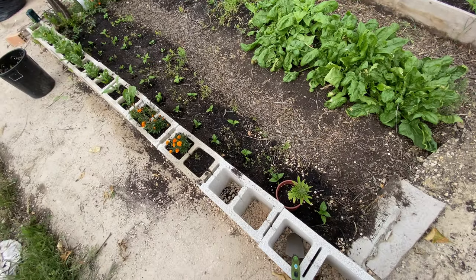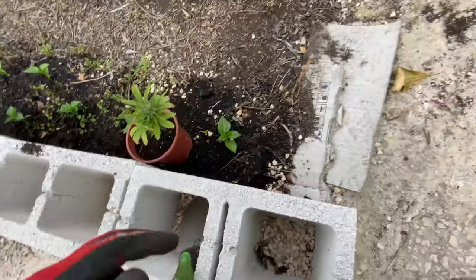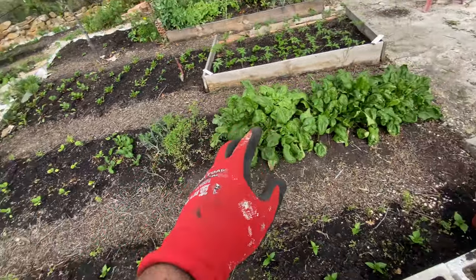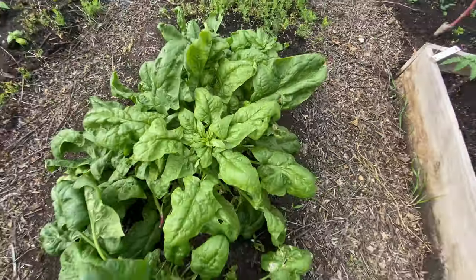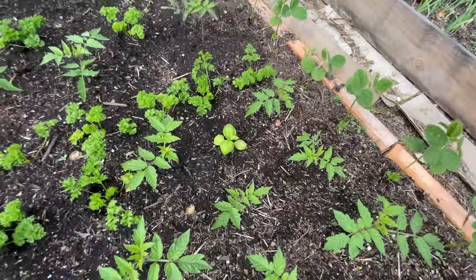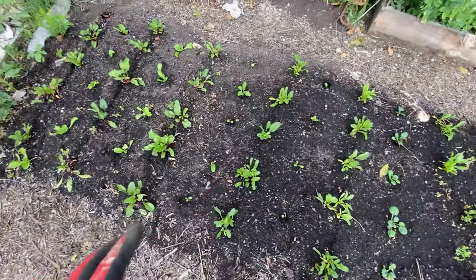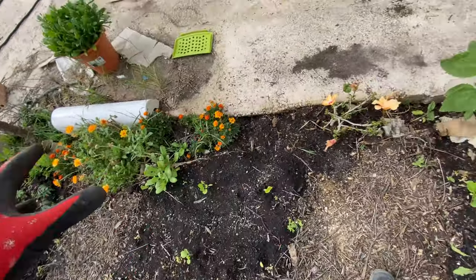Over here I finished planting everything — I put marigolds and calendula on the edge. We've got bell peppers, oregano, chilies, cherry tomatoes, eggplants, onions, arugula, and the spinach that was left from winter — it's all coming out soon because it's starting to bolt. Over here we have a variety of tomatoes, edamame beans, parsley in between, and some basil. This is a cherry tree — hopefully we'll get a few cherries this year. These are different lettuces, golden and regular beet roots, more lettuce, sunflowers, and marigolds to keep the pollinators happy.